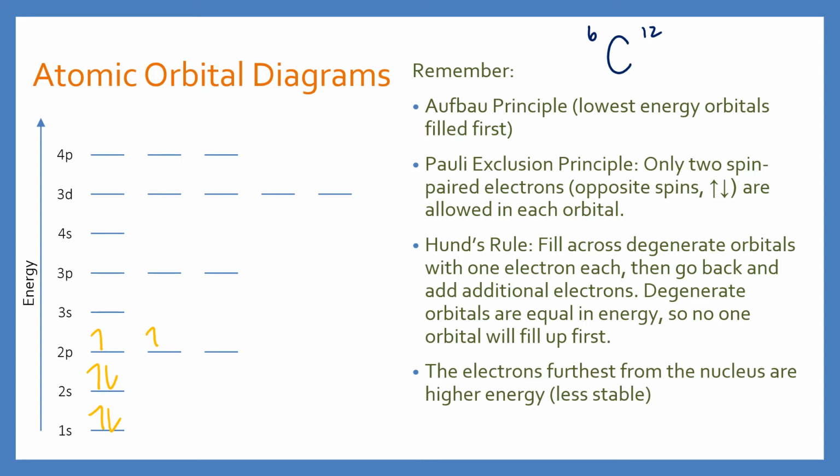Another reminder, the electrons that are furthest from the nucleus are higher energy. S orbitals are kept close to the nucleus, and so they are lower energy. I keep saying higher energy and lower energy. What you hopefully recall is that the nucleus is going to have a positive charge because it is filled with protons. Electrons have a negative charge, and so think of magnets. It's actually quite easy for 2 magnets that are close together to slam towards each other and snap together. But if you try to pull them apart, that actually takes quite a bit of effort. And so that's how electrons and protons are. They want to be close together because they are opposites.